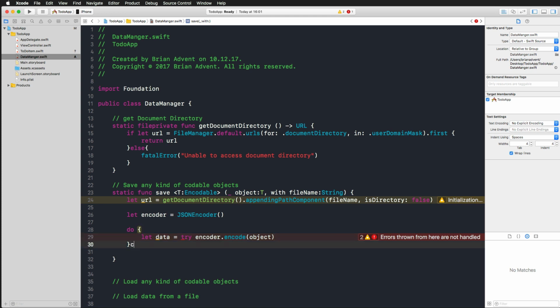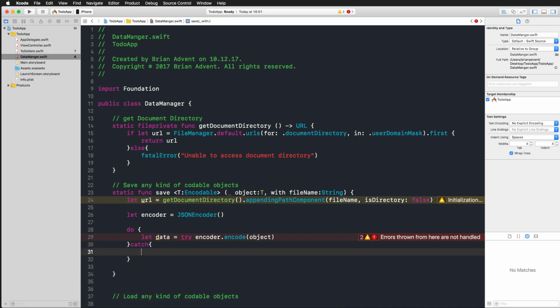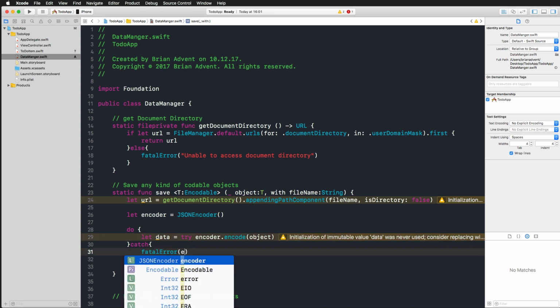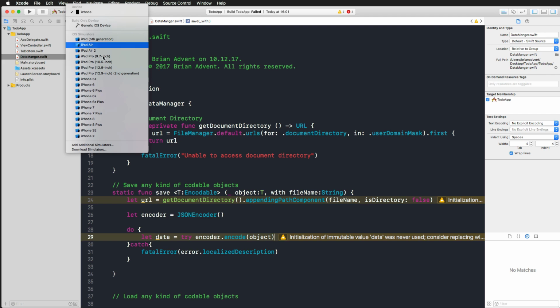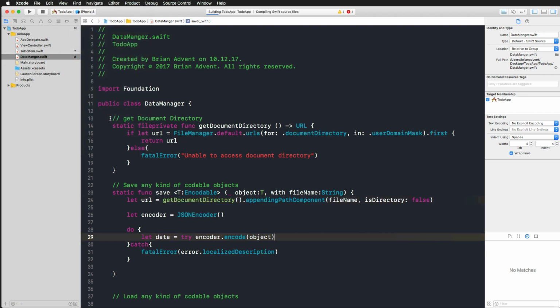Let me first of all add a catch block here, and if an error occurs, then we just print an error message with the error and its localized description. So let's quickly build that, and we shouldn't get any errors here. We have got an error because I have not selected a simulator and did not specify a development team, so I have no provisioning profile, but it doesn't matter right now.